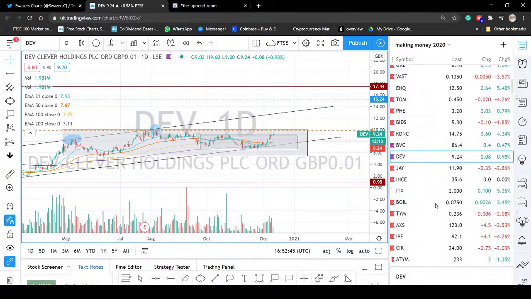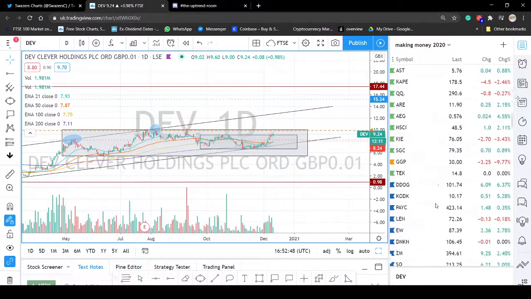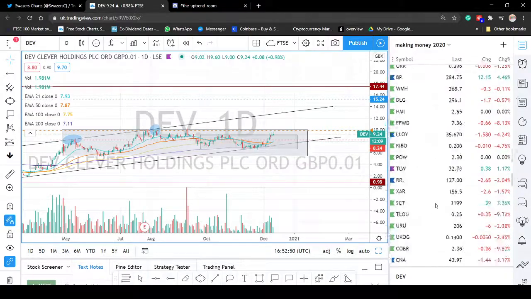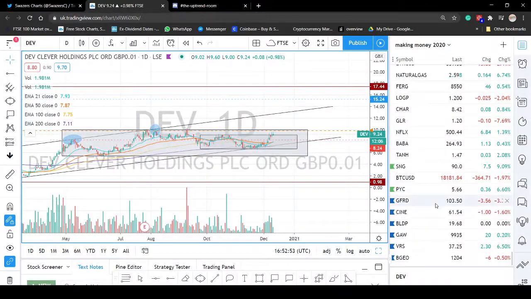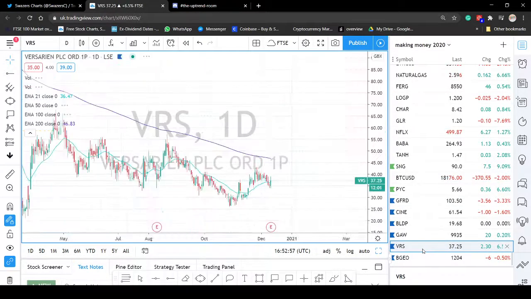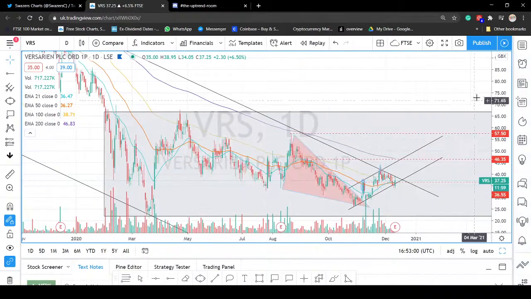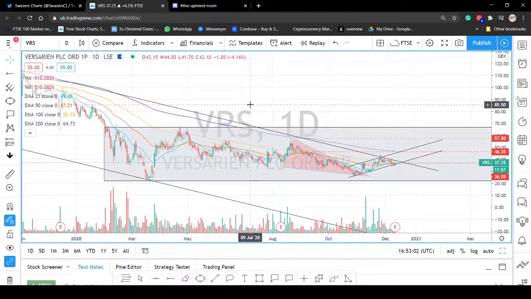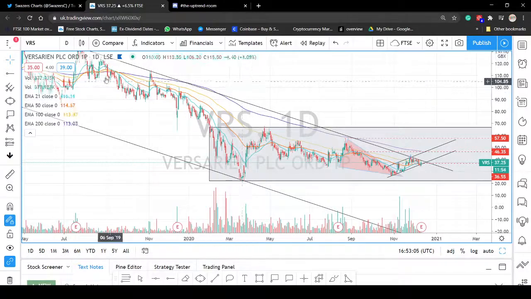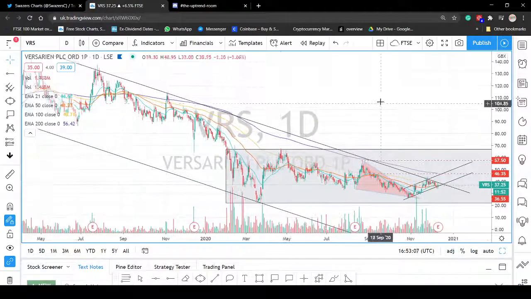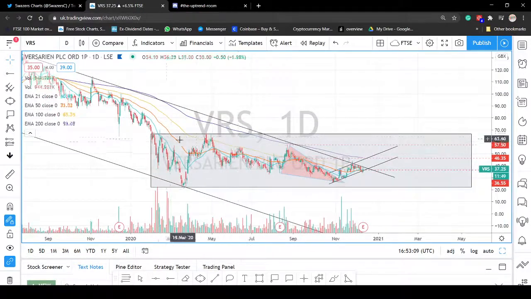Now, I was doing a bit of private work for a friend of mine past couple of days. I'd given some analysis on some movers. VRS is a prime example. What I did for him, I did the old Swayzer special, and we charted it out on the daily. We detected that there's a 2-year downtrend. As we've seen this move play out loads of times, price found support, went into a larger consolidation, which is a range, came down in a triangle, found support.